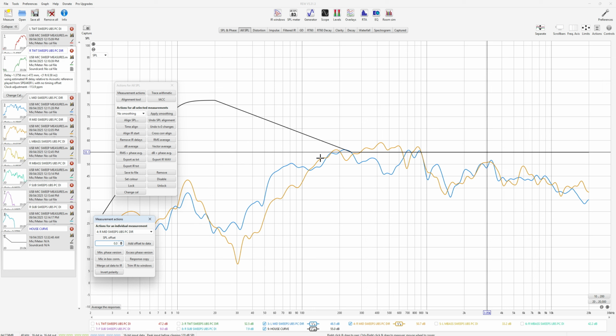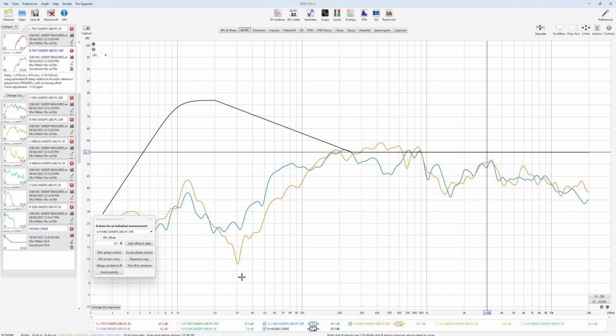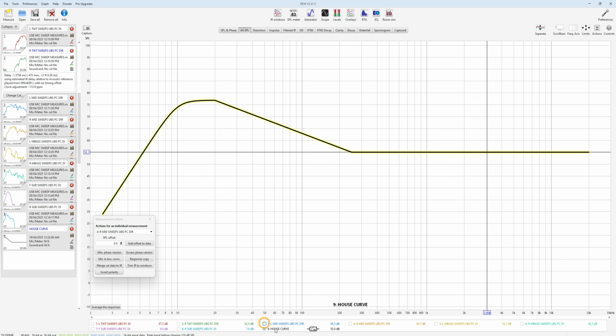So I'm not sure that these two actually need adjusting, because this is not something to do with level. This is actually a cancellation due to the tweeter pod. So I think probably leave them the way they are. Okay, so that would be the right mid and the left mid. So we can take those out.